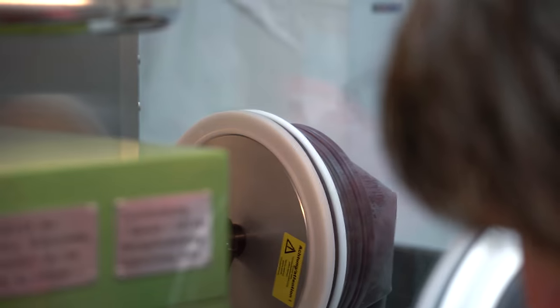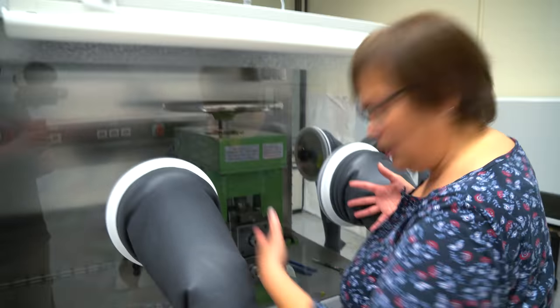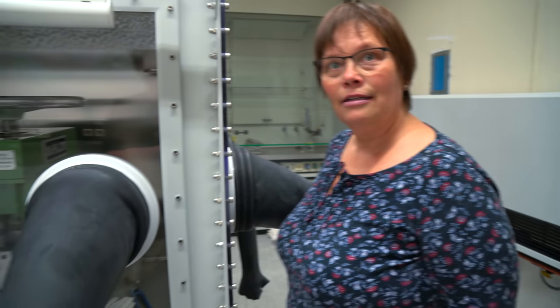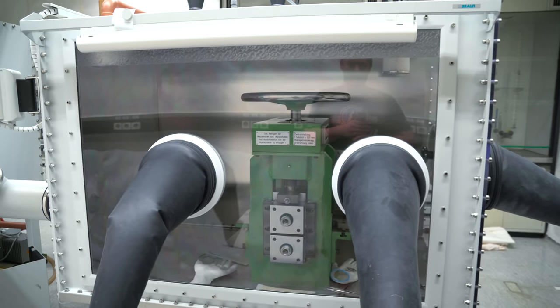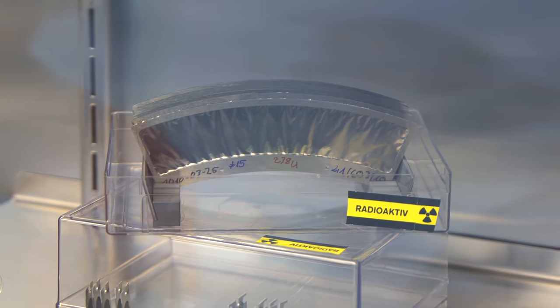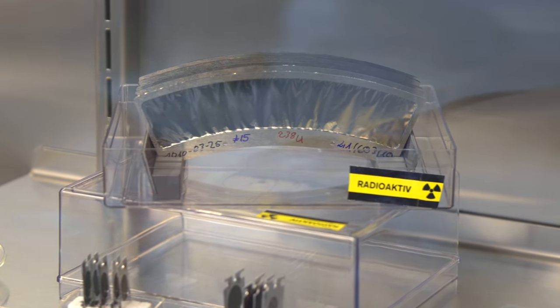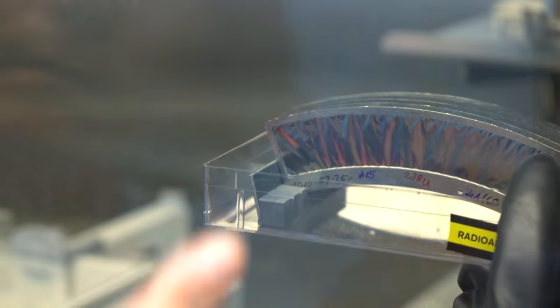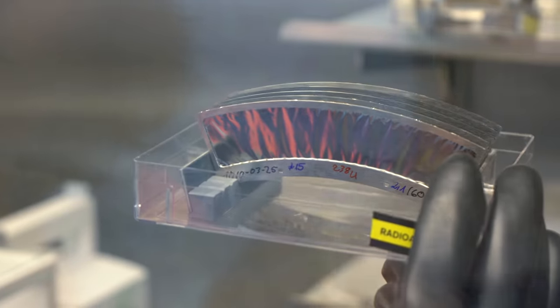As a safety measure, this press machine is operated by two workers. If one worker's glove gets stuck in the press machine, the other worker will be able to stop the machine. Metallic uranium is a radioactive metal and easily gets oxidized in the air. That is why it is coated in a thin layer of graphite, being just 10 nanometers thin, to protect it from oxidation. Taking into account the cost of safety measures and how expensive uranium is, one such frame with uranium foil can cost up to several thousand euros.